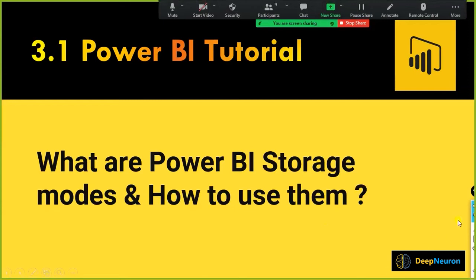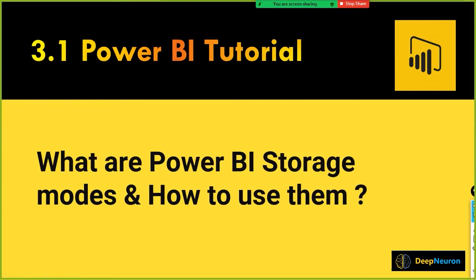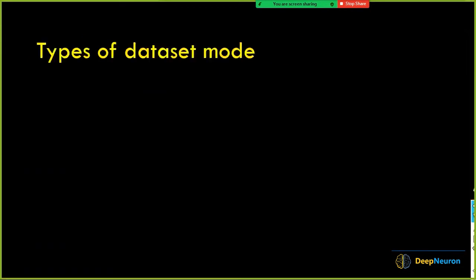Let's take a look at the different types of Power BI storage modes, and also we will take a look at when to use which mode in today's session. There are four types of connecting modes in Power BI. One is import, another is direct, the next one is composite, and the other one is live.